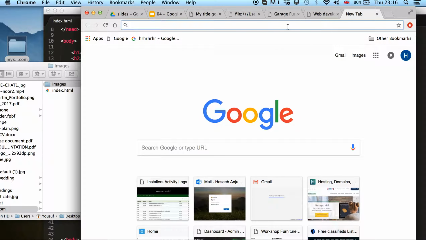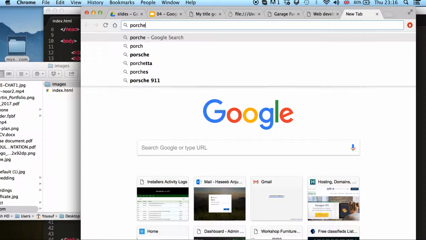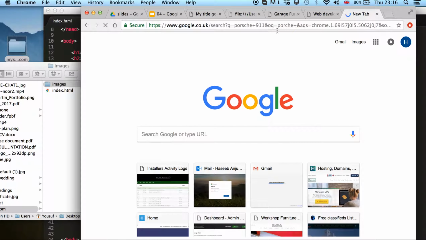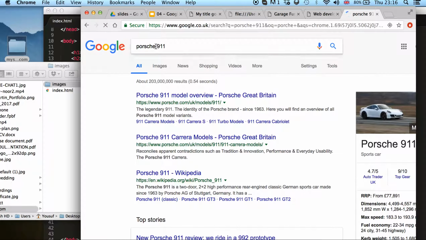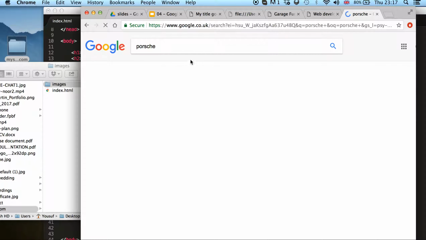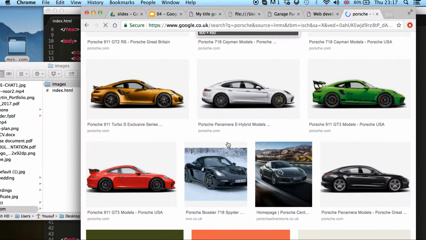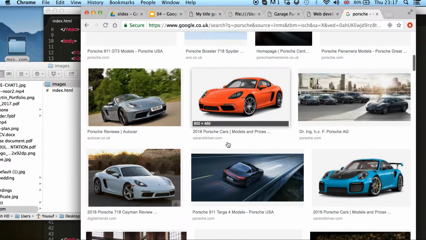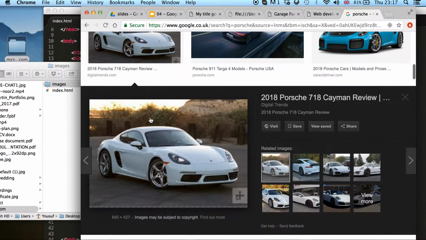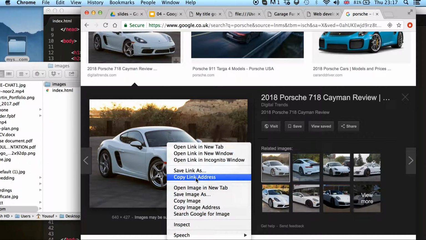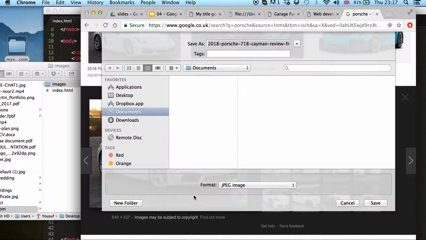Let's say I'm going to save a Porsche car, maybe not the 911, some other model. That white one, nice. Let's save that photo.